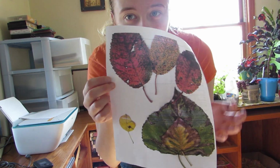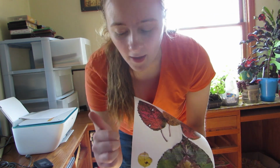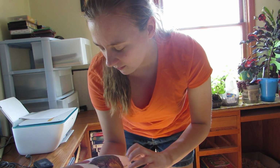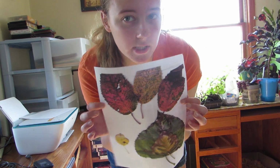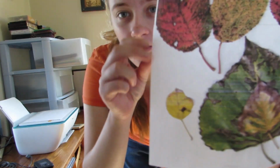All you have to do is rearrange some leaves on your copier and make a copy, and you get this. So yeah, I definitely think this is a hack. It's a fad, you know. If you want cute fall decorations that are relatively cheap. I tried it again, and this is the result.